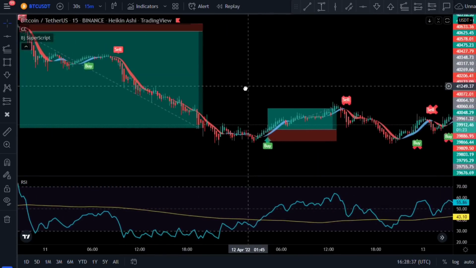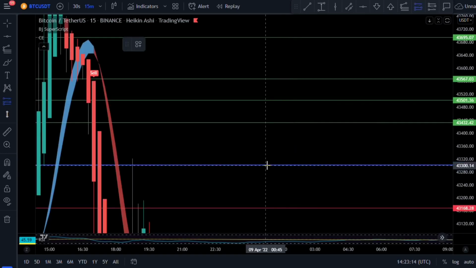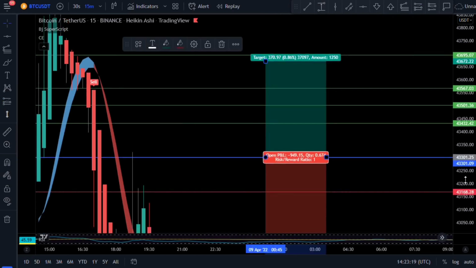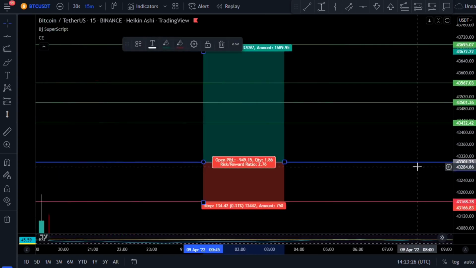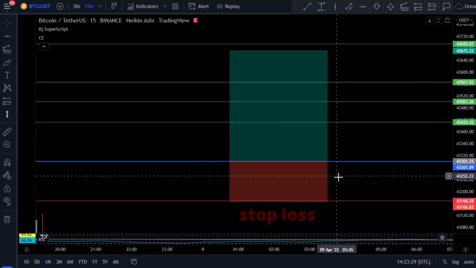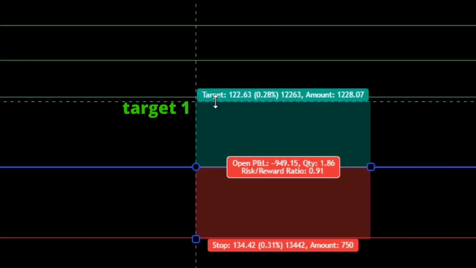But before that, I want to teach you how to open a position and determine the risk to reward and profit targets. Okay, dear traders. Suppose I open a buying position here. Suppose this area is the stop loss of this position. Now, how to adjust the risk to reward profit targets.